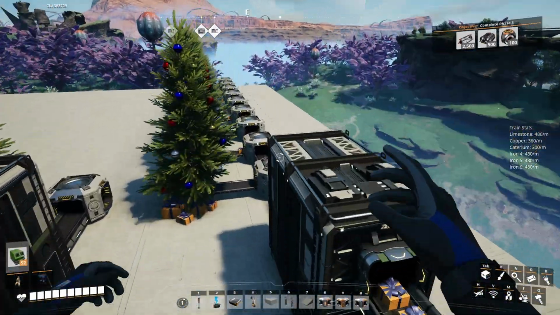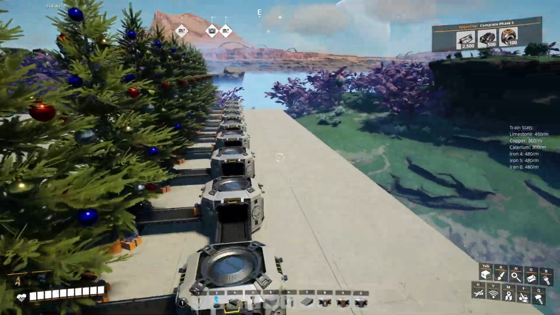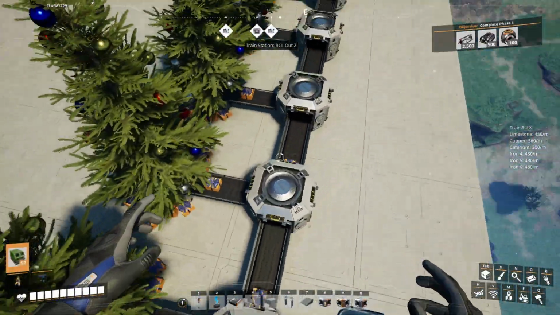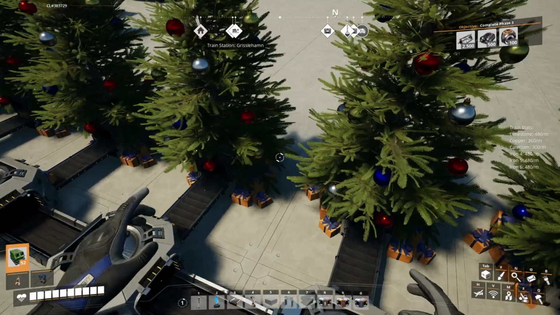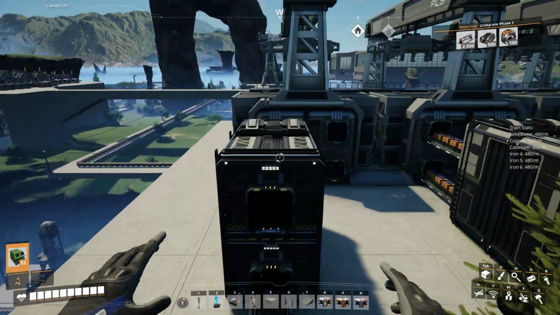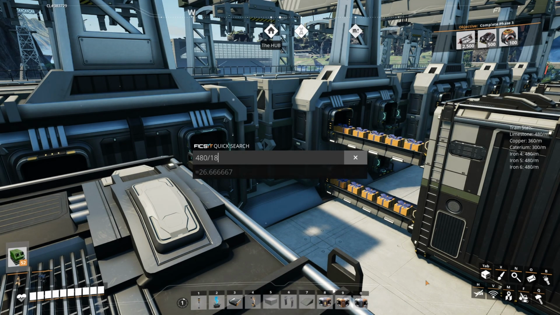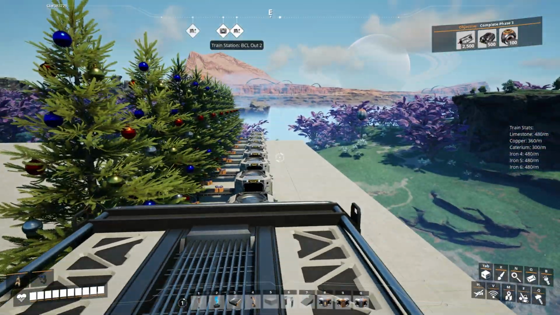So right now, we're just going to make the rows of trees all connected to a belt like this, right? And you might be wondering, how many trees are you going to be making? Well, we have 480 belts. Trees make 15 per minute. Well, 15 per minute, 32 trees.